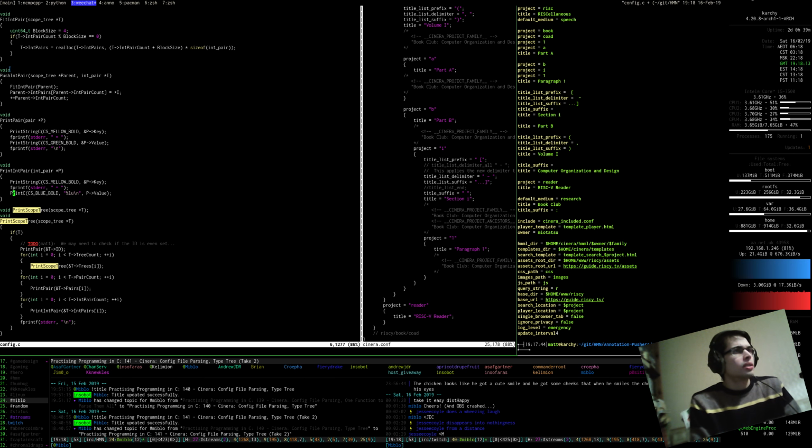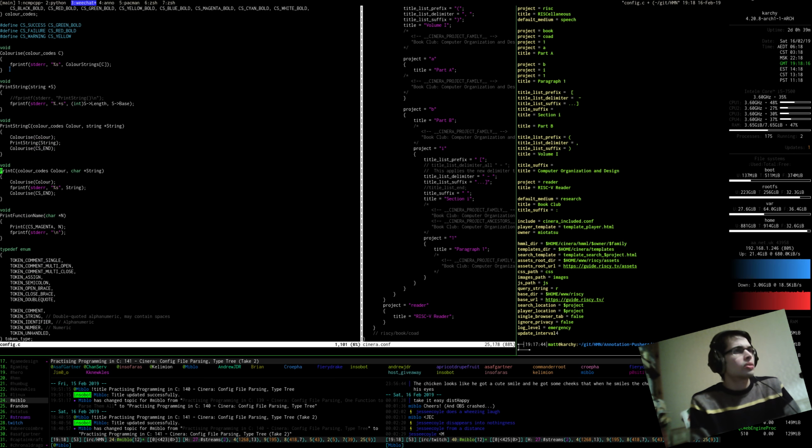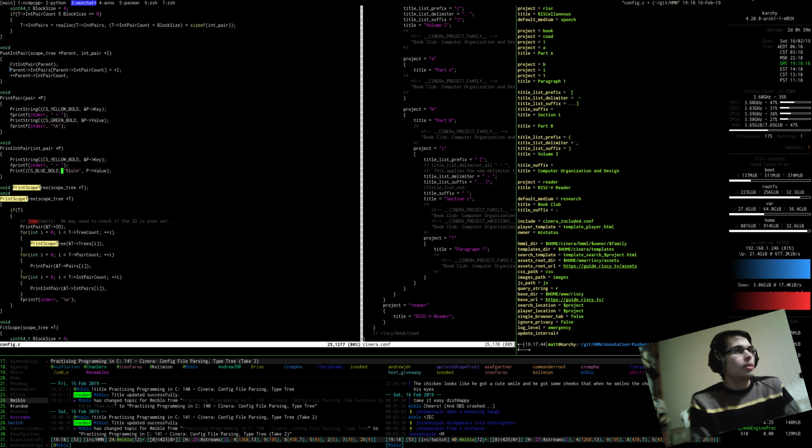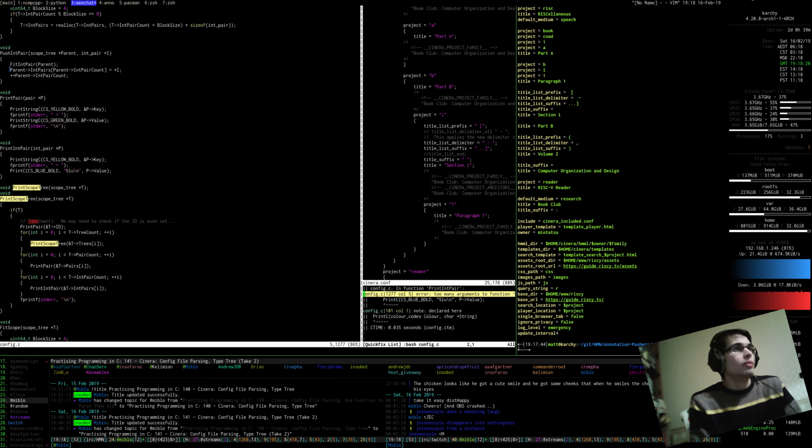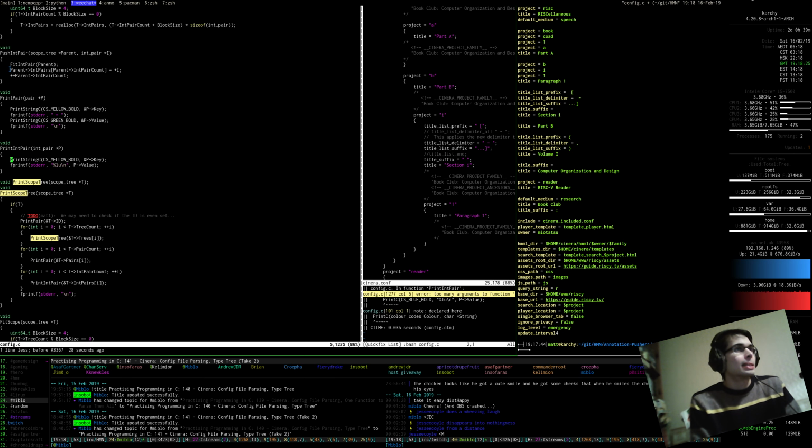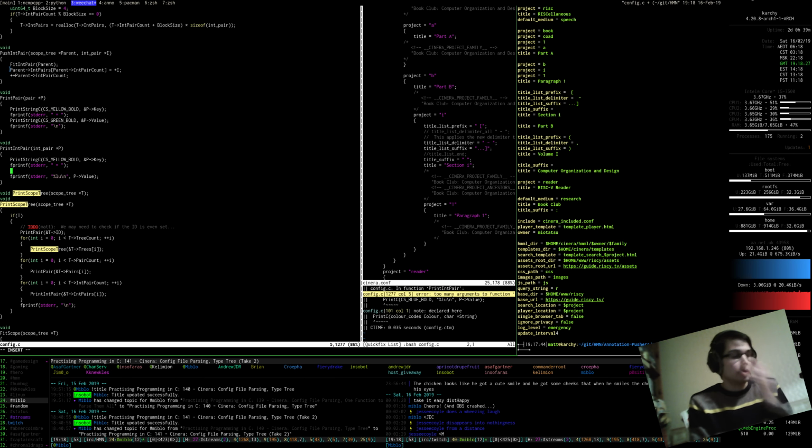And I'm not sure exactly what this takes. It takes just a string, which is unfortunate. So that's not going to rebuild. I guess the easiest way is just doing it like this.